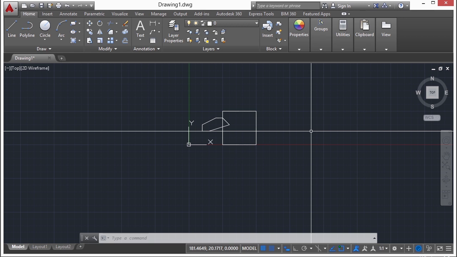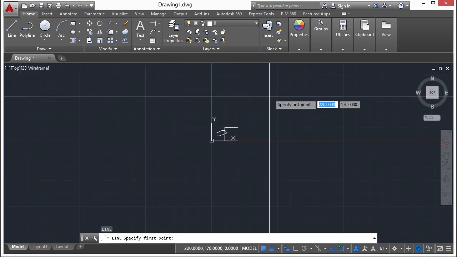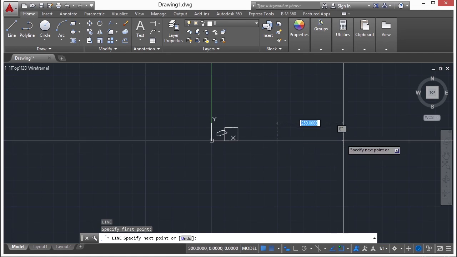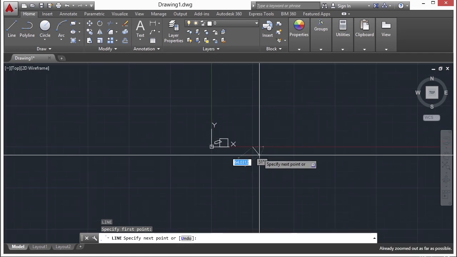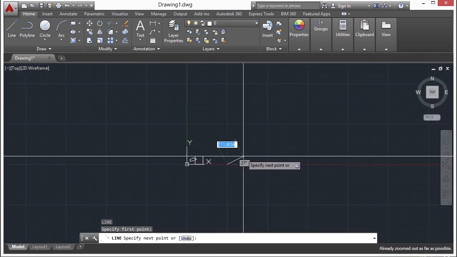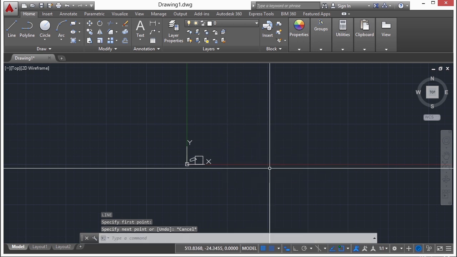Now, many users find the snap and grid features to be annoying because a lot of times if you zoom out really far, the grid changes, and it's relative to your screen size. So as you can see here, I'm snapping to tenths. You can tell by my units. As I move, it goes to 20, 30, 40, 50, etc. So I zoomed out enough to where the grids try to keep a sort of semi-relative size to your screen. So they're not true grid sizes. So keep that in mind. They're really just a visual guide. And for that reason, a lot of users find this to be rather annoying.